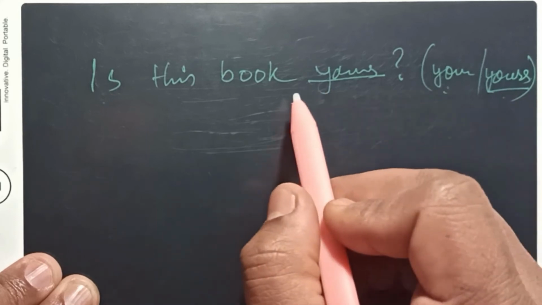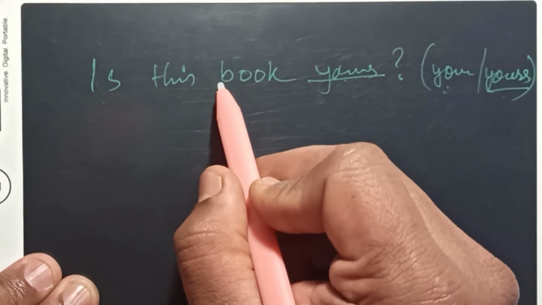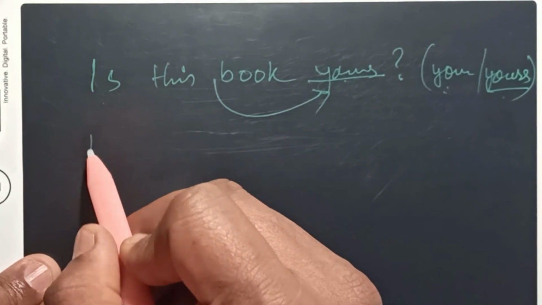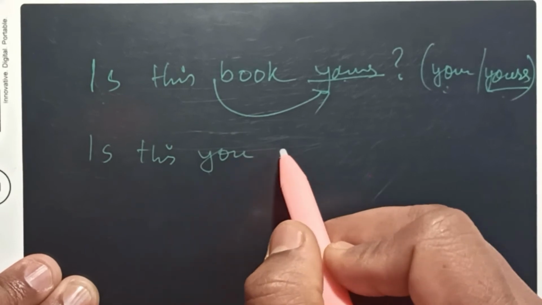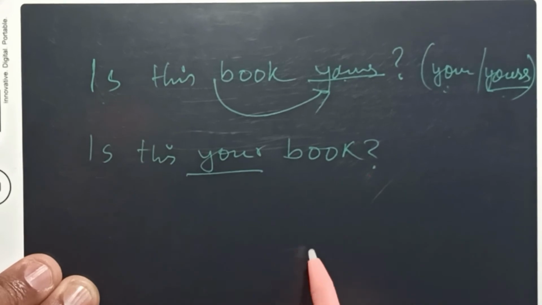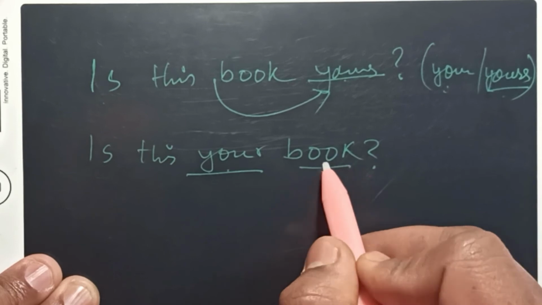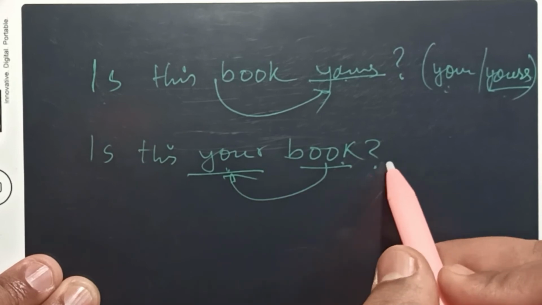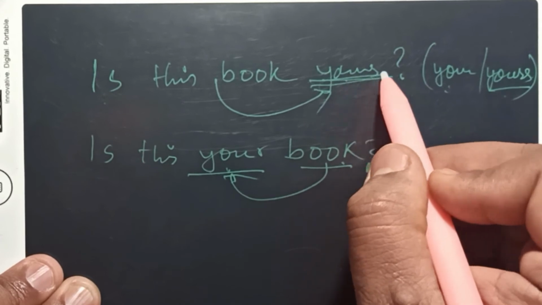Why? The reason is we are bringing this pronoun from here to here. Now if we keep the pronoun here, like "is this your book," we're going to write only your in this case. Now when we bring it here, this pronoun becomes an adjective to the book. We shift this out there at the end of the sentence like this, then we are going to put s here.